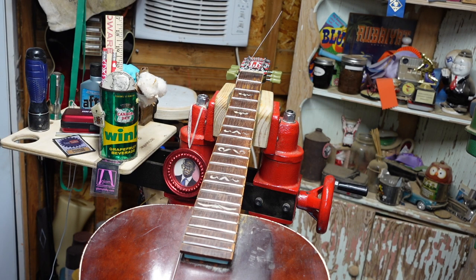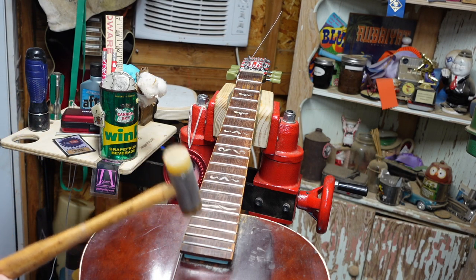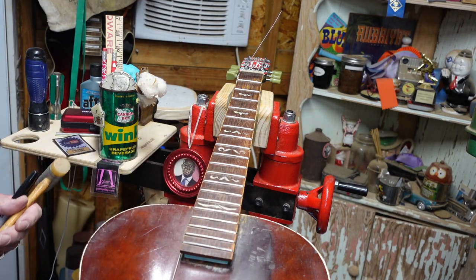So one more time. Beat or press your individual fret wires in evenly. Make sure you use good fret wire. Make sure you don't get your different size fret wires mixed up. Get them in as evenly as possible.